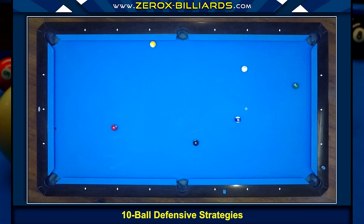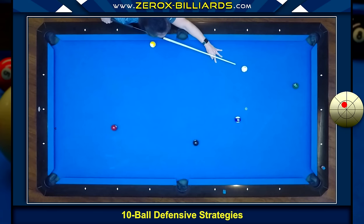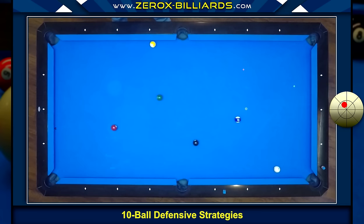This is a common defensive shot and similar to a few of the shots we've seen before. We're going to bank the 6 ball to the other end rail and leave the cue ball near the first diamond of the side rail, using the 7 and 8 as blockers. We'll be using left spin on the cue ball to help kill the cue ball's speed.